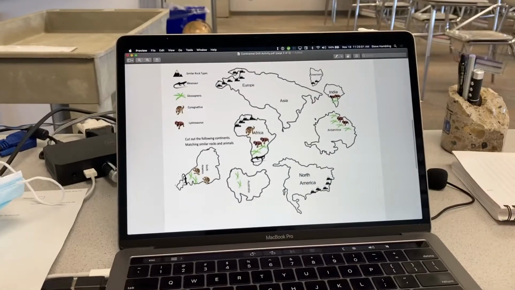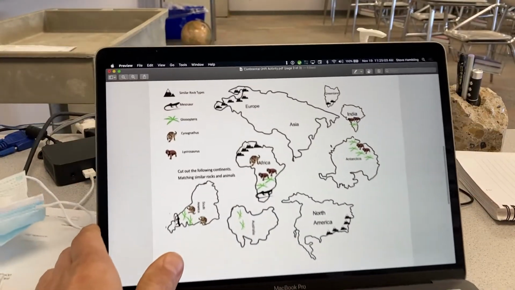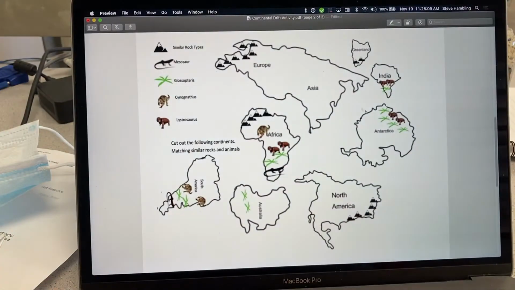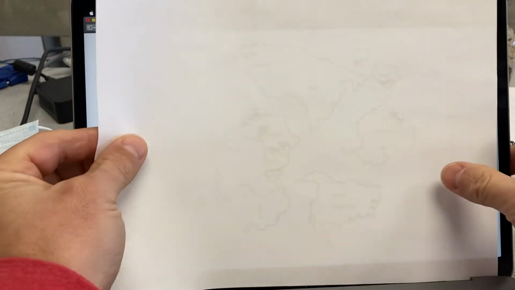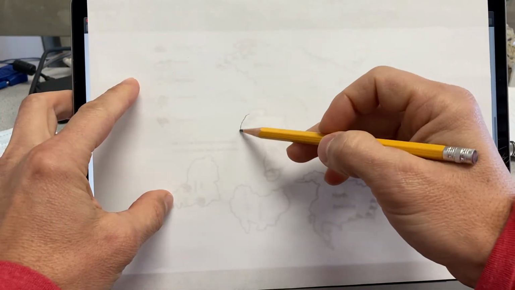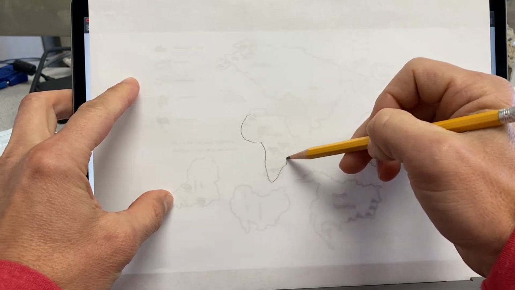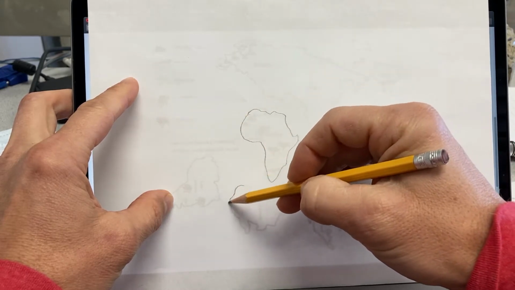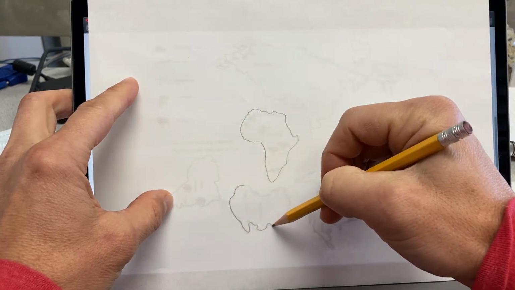Take yourself a blank sheet of paper. It could have lines on it, that's fine, won't hurt a thing. The thinner the paper, the better. You're going to come over here to your computer screen, pull this a little closer here, and you're just going to lay this on here. If you can see that through your computer screen, you can actually roughly trace out the continents, okay? I wouldn't concern myself with putting the fossils on them yet, because you can draw those in here in just a second.